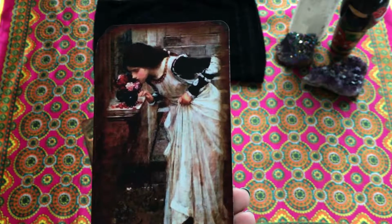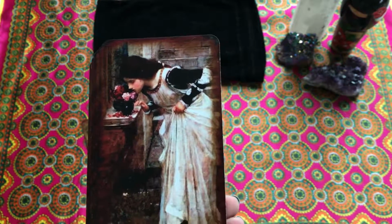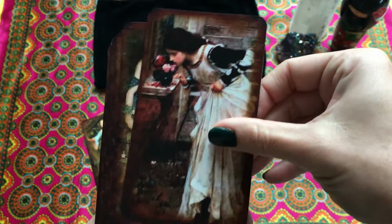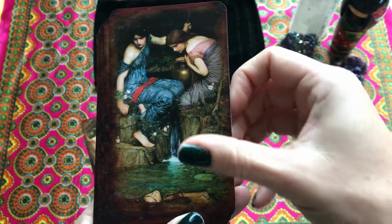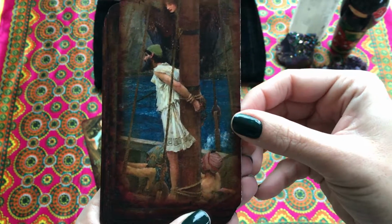Sometimes he'll tell me, okay, you were wrong, it was actually out by whatever, and I'll be like, oh, I could have interpreted it that way. Okay, so maybe it's just my bad interpretation. But I think the cards are always spot on. Here we got Odysseus.